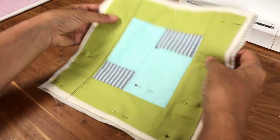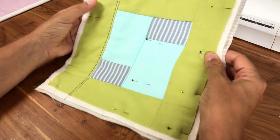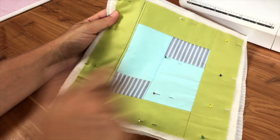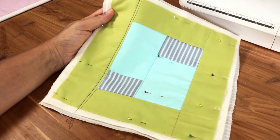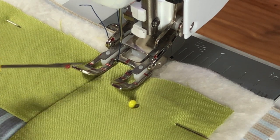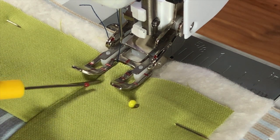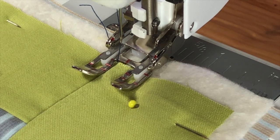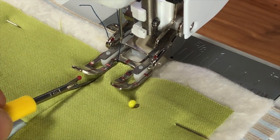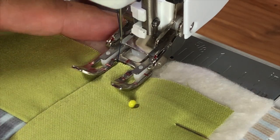Here's our sample. As you can see it's my quilt sandwich completed with all three layers already basted together. I've done a first line here just to show you how it looks when it's done in a contrasting color. Now I'm going to show you how to do this with the walking foot. What the open toe walking foot allows you to do is to use the foot itself as a guide, as opposed to a closed toe. I want to do a parallel line of stitching next to this seam line, so I've aligned my seam line with the inside edge of the foot. I have my needle centered and now we can start stitching.